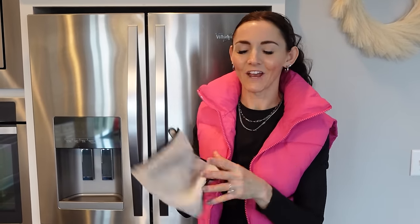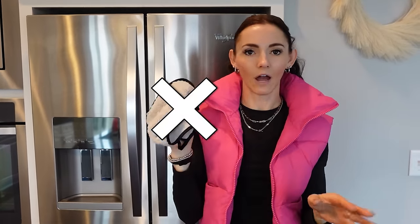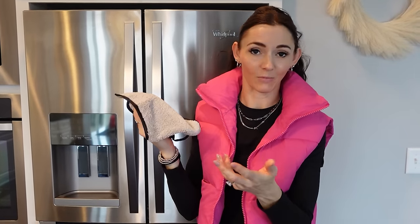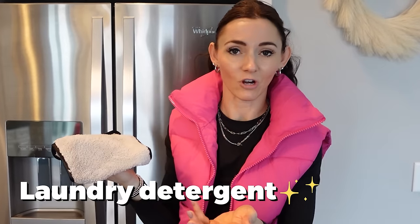Now you may be asking yourself, Andrea Jean, how do you wash these? Never ever wash this with fabric softener because it's gonna get embedded just like with microfiber towels. I just wash this on warm water with some laundry detergent and I put it in the dryer on medium heat.